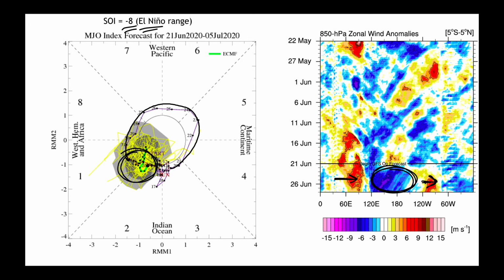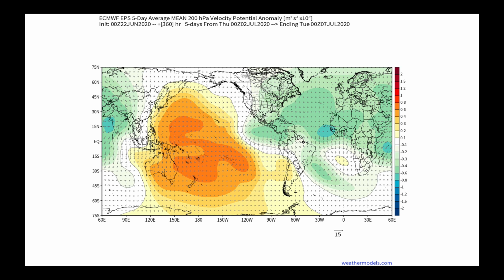But this big standing wave over Africa is doing this. It is allowing the upper levels of the atmosphere, sitting where we generate a lot of hurricanes, to sit in a very favorable state for tropical cyclone development. This will be a competition between dust, which is right now in this area, and the fact that the upper levels of the atmosphere are kind of coming uncapped, if you will, allowing for better exhausting of upper level motion into the atmosphere. I'm telling folks to be watching the first 15 days of July for some tropical development should that dust clear out. But that dust might be the great equalizer moving forward.